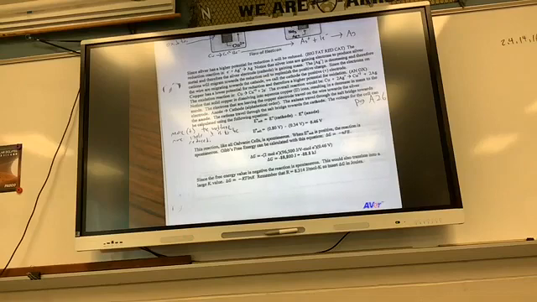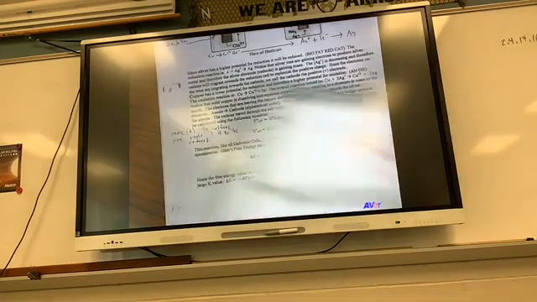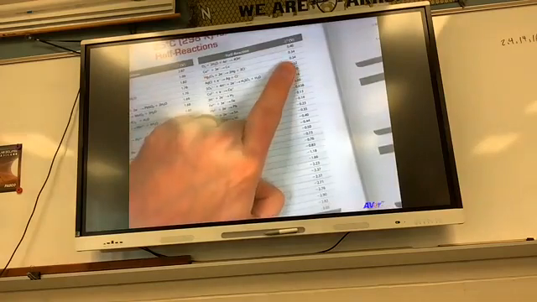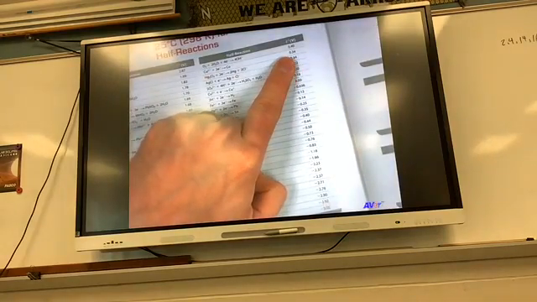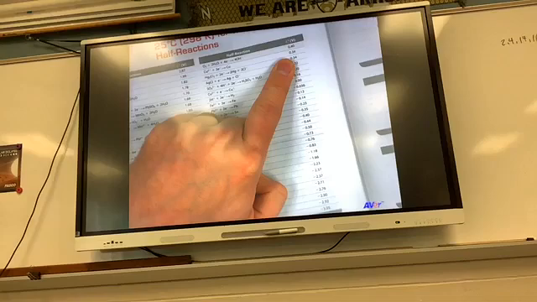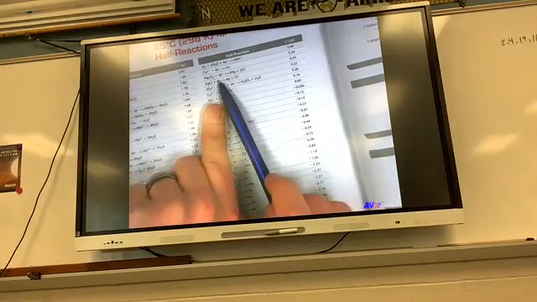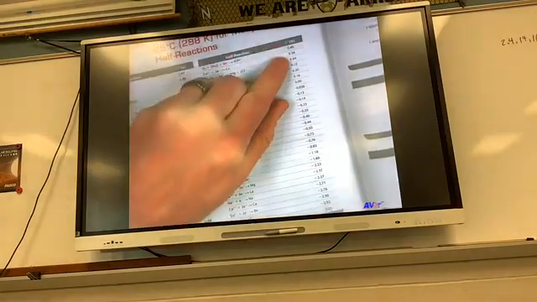Now, the tricky thing is, this is the standard reduction potentials. Agreed? So that copper plus 2, what are we going to do to that equation eventually with the voltage? This would be if this was being reduced. But in our reaction, what are we actually doing to copper? So what would I have to do to this equation? Flip it, so negative. So this actually becomes negative.